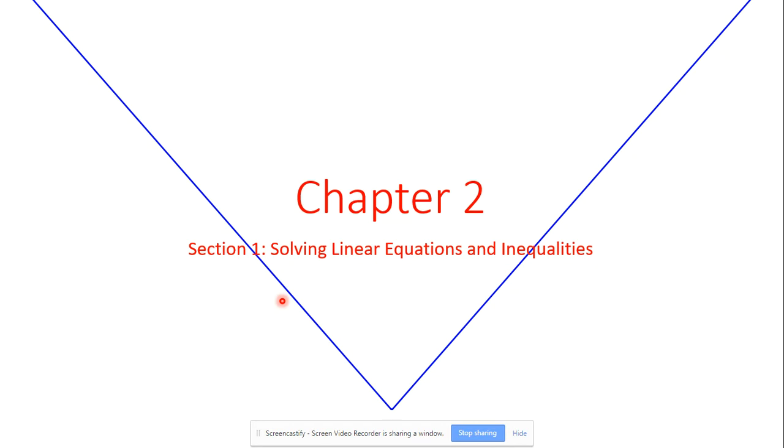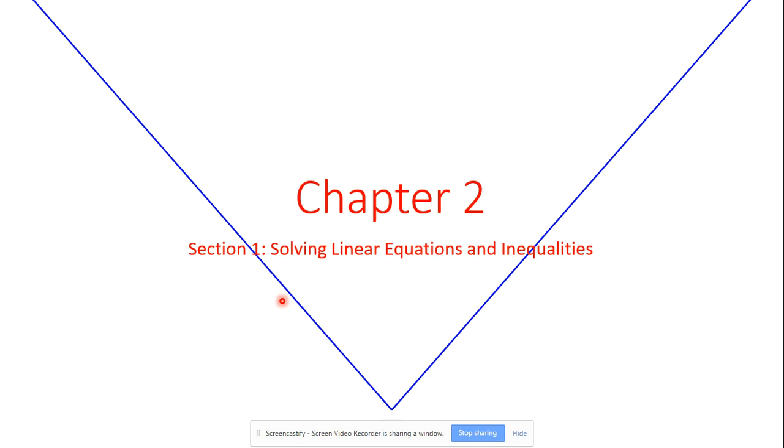Chapter 2 is about lines. We're going to focus more. Chapter 1, I know, was scattered in the topics. Chapter 2 is about lines, linear equations, and inequalities, linear functions. A lot of it's going to be stuff that you actually really remember from Algebra 1 most likely.